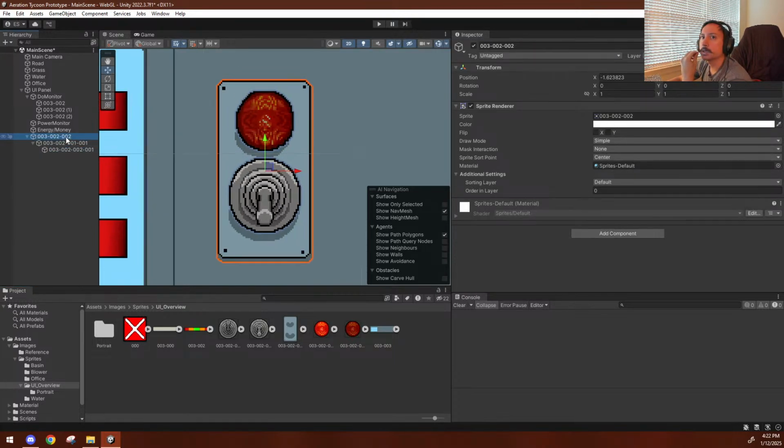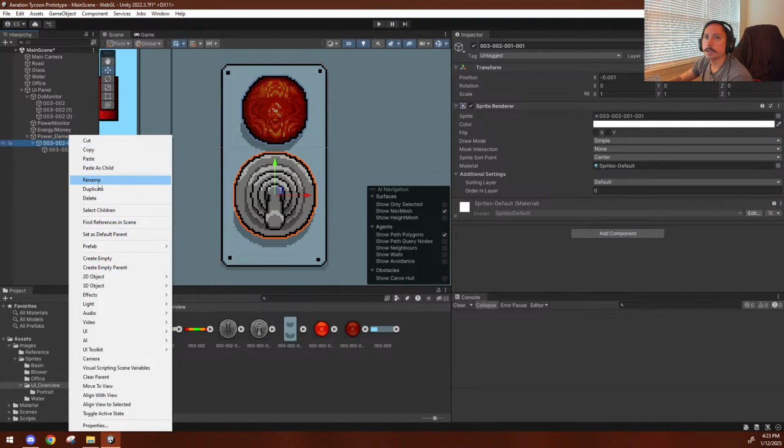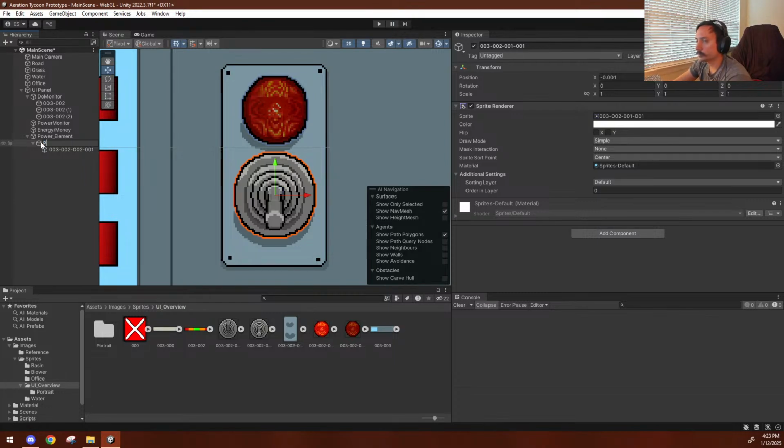So this is the power element. This is renamed to power switch off.